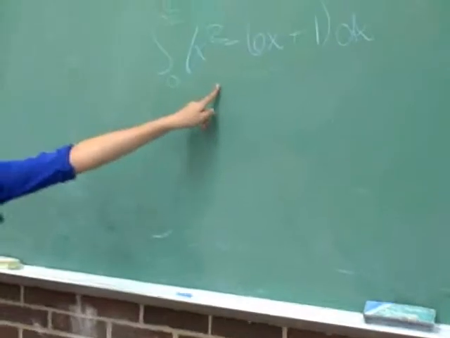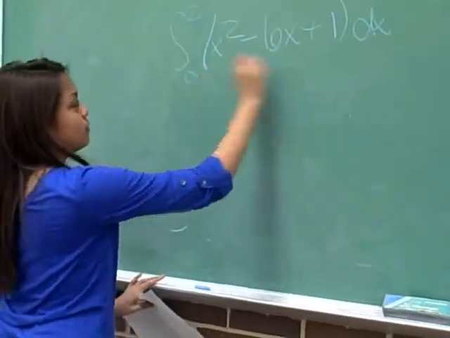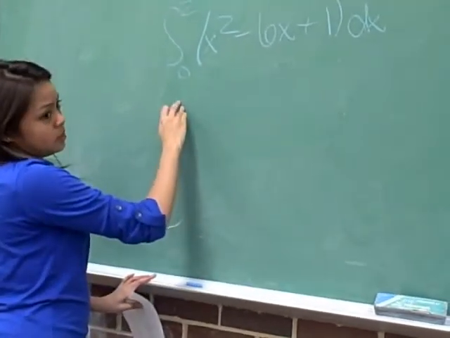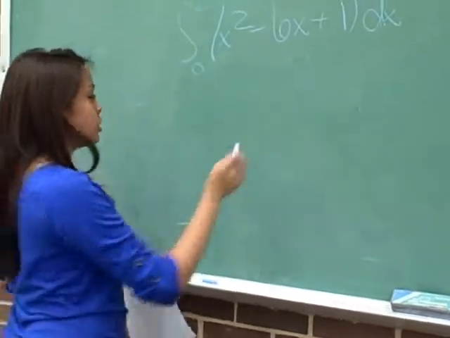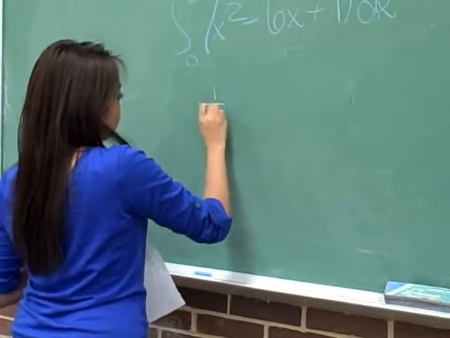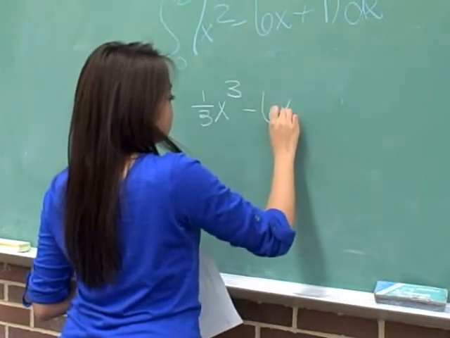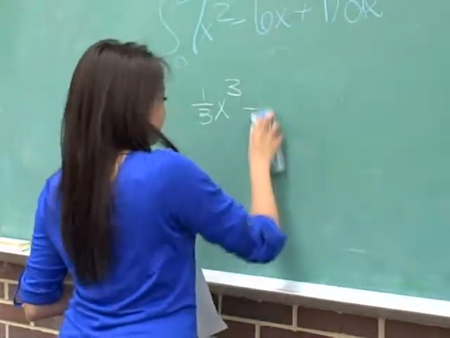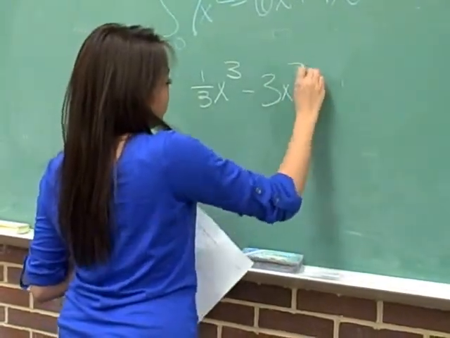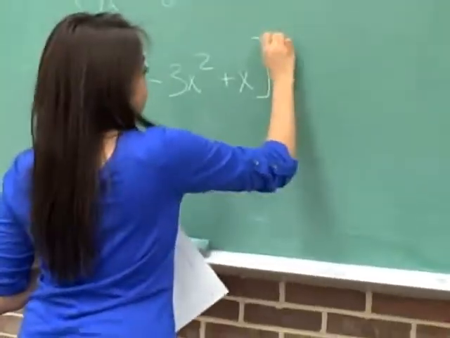Now this is our basic integral, and it's pretty easy to do. All we have to do is take our antiderivative of this, x squared minus 6x plus 1, and then plug in our bounds and do a little subtraction. So I'll show you how it goes. Take our antiderivative, which is going to be 1/3 x cubed minus 3x squared plus x. You evaluate it from 0 to 2.